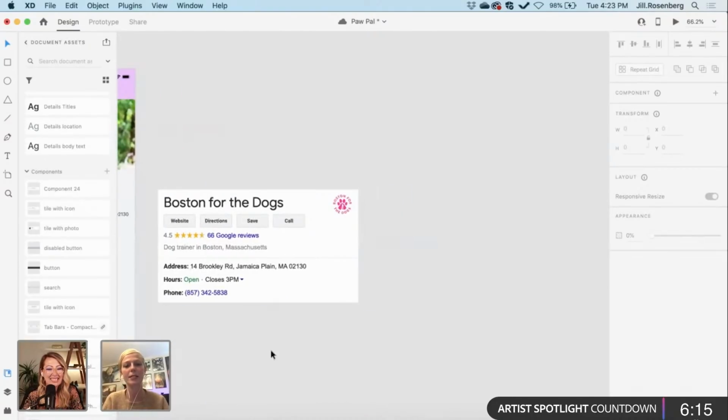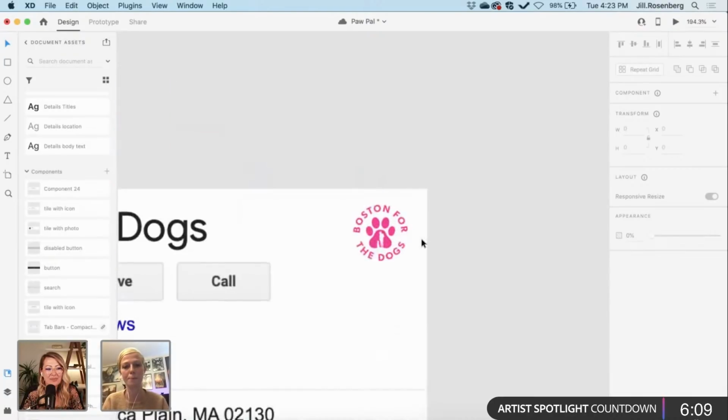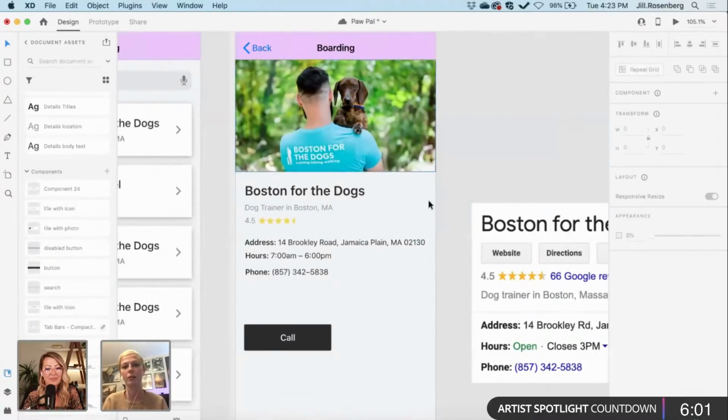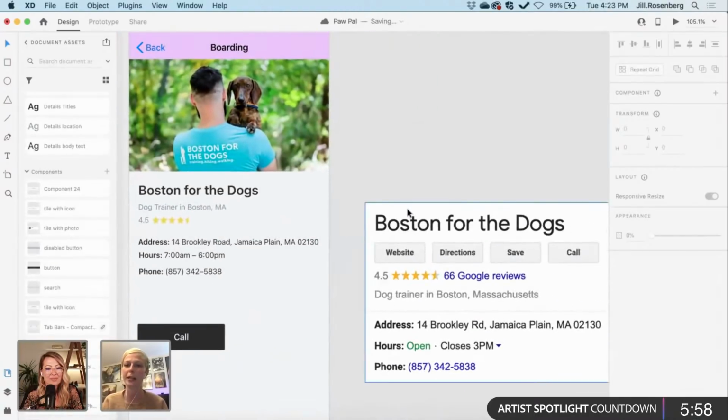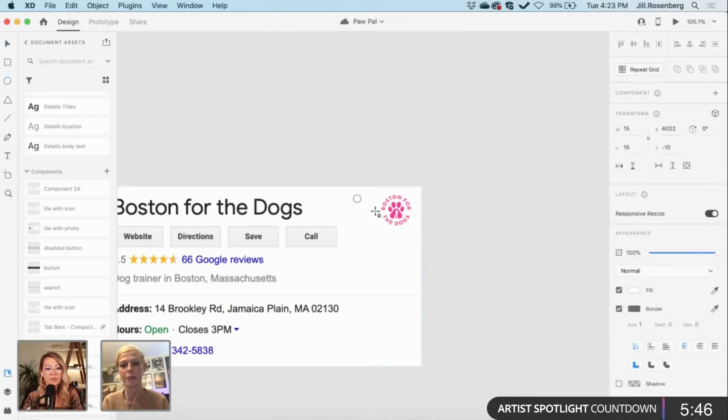Okay. So basically right now I have an image, right? This is just a screenshot that I took from Google just to get the info to use. But we also have this logo, and I was thinking I will put this logo on our screen here just to give it a little more branding for that company. What masking is, you can use any shape, but I'm using a circle in this case. So I use the ellipse shortcut, just hit E and then drag out a circle. In this case I happened to do exactly 64 by 64, which is what I wanted.